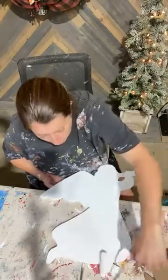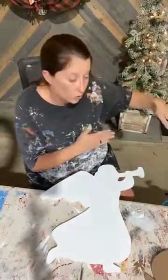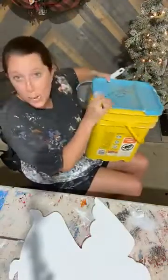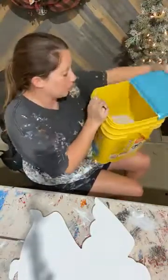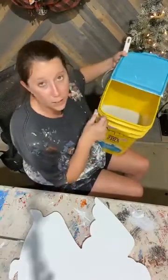Now, as soon as you get done with your piece and you have that same consistency of paint all across the top of it, you want to immediately go ahead and glitter. So I actually have a cat litter box. Okay, this is how I mix my glitter. And I have all my glitter in here. So this is that crystal clear mixed with a little bit of silver.